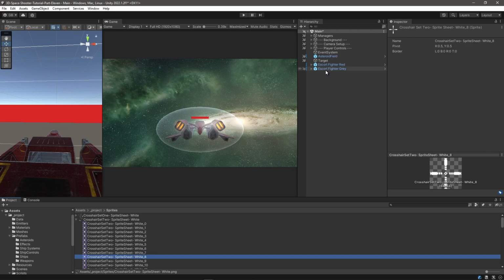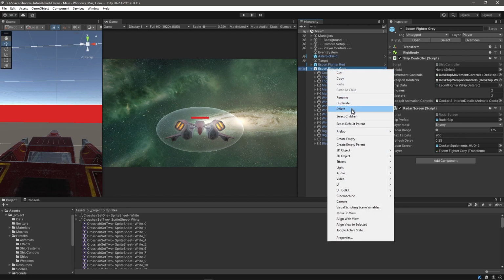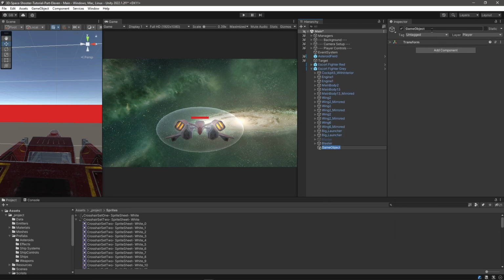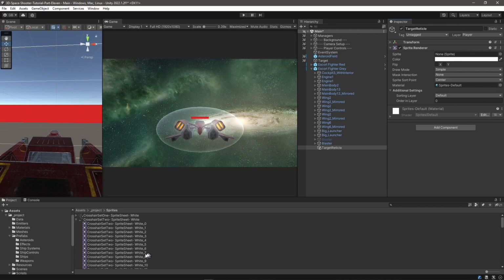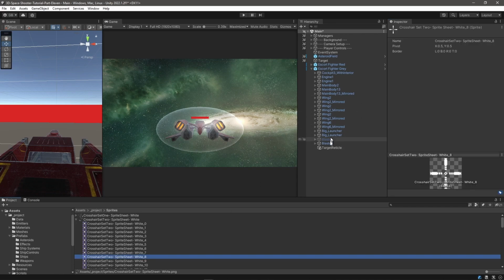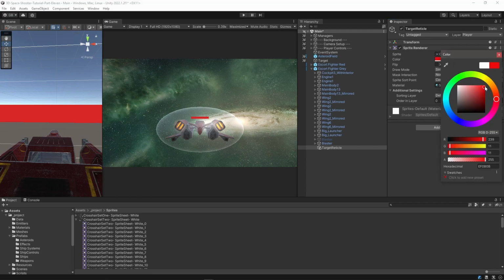So let's go into our Escort Fighter Gray, which is our player ship. And I will say create empty, target reticle. And we'll add a sprite renderer. And for our sprite, yes, we want that one. And make it red.